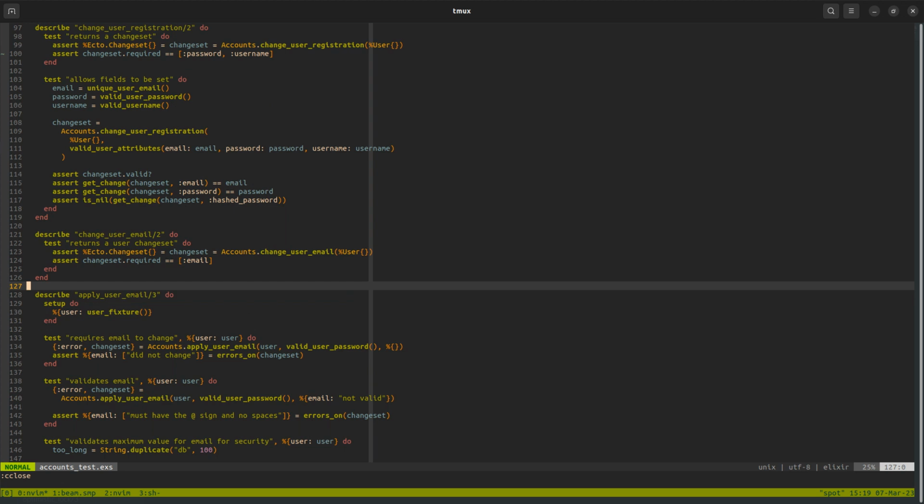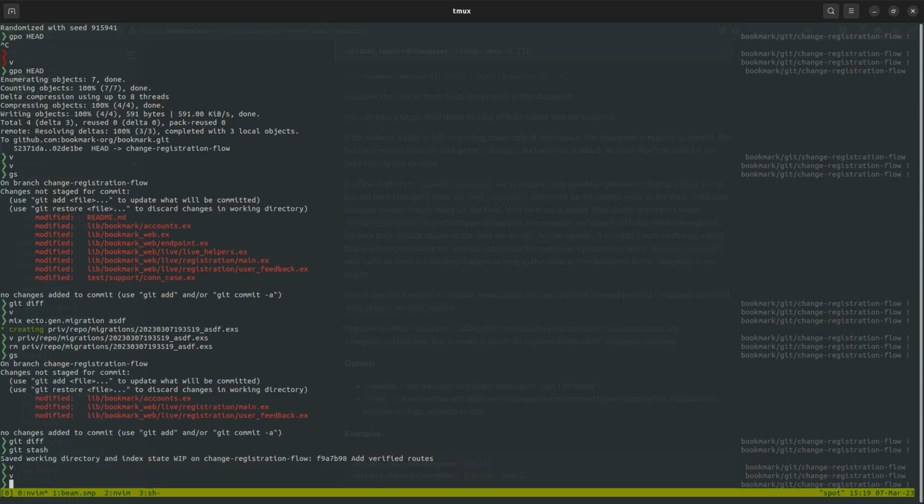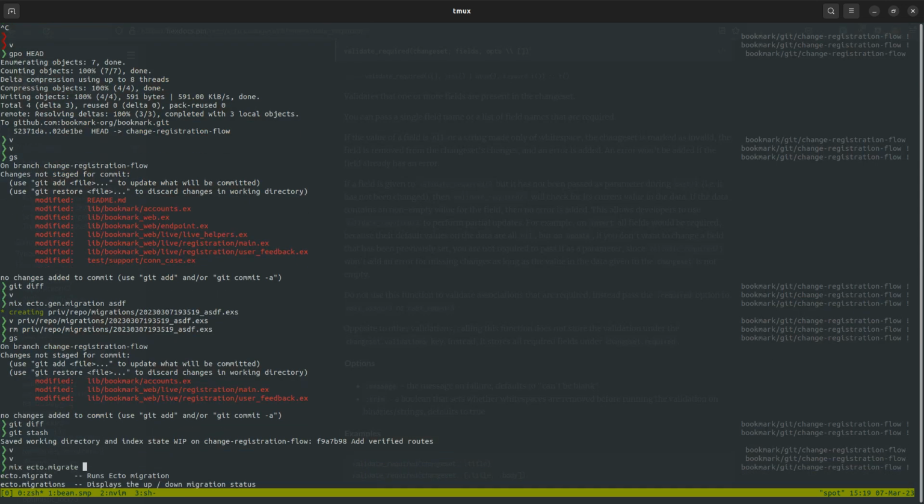So now I have that. Now the other thing I need to change is my database. So I need to create a migration that makes the email optional. So this is Ecto migrations or gen migration, make email optional.